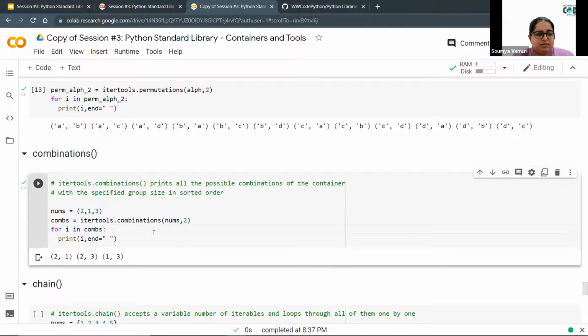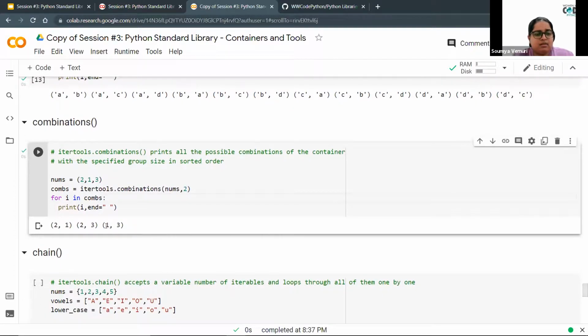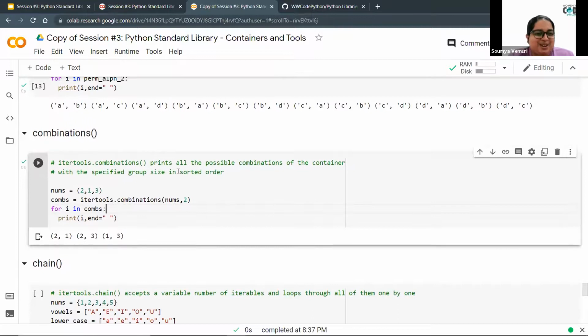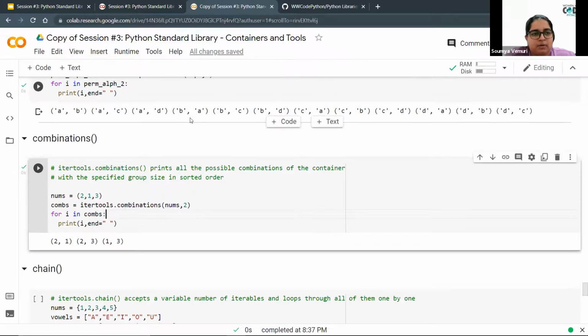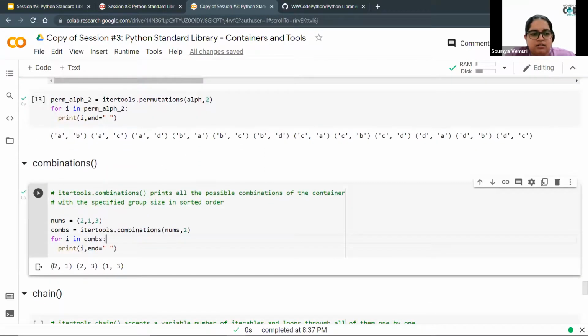It didn't print in sorted order. Well, that's sad. I'm sorry, but it's probably because it's first considering the order in which the elements came in, and then doing the rest in sorted order. So probably from the second value onwards it takes sorted order, but the first element follows the order it came in. So you can see the difference between permutation and combination here is that this takes 2 and 1 as the same thing as 1 and 2.